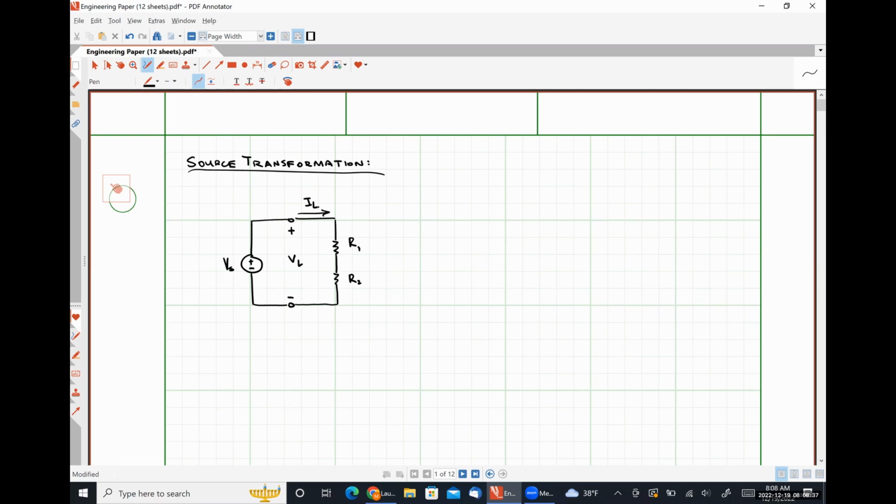Okay, so an electrically equivalent circuit to this would be the following. We have that same voltage Vs connected to a new network containing a single resistance, Req, equal to R1 plus R2, where we would have the exact same load voltage and the exact same load current flowing through the network that is connected to our source. So these are electrically equivalent circuits, right?